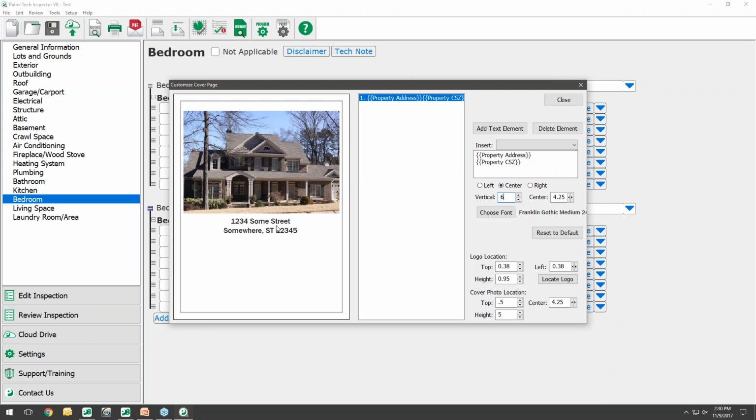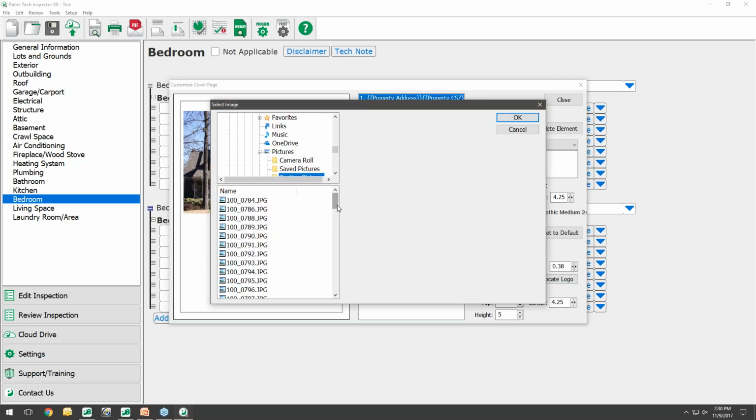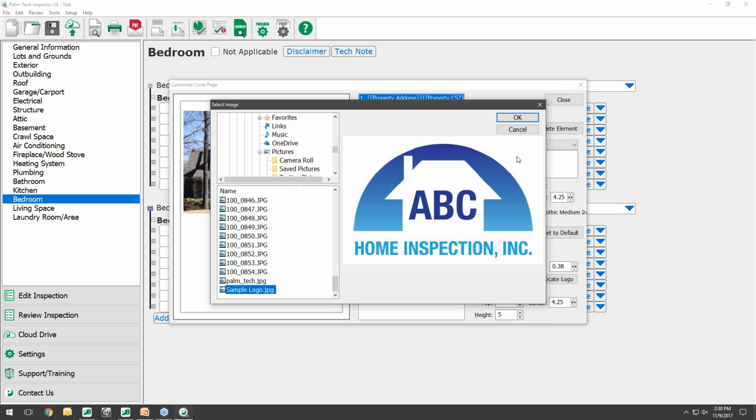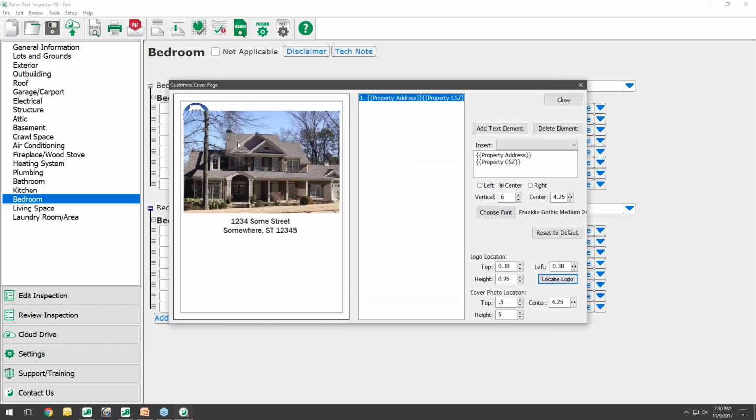That'll be in place. So now let's add in our logo, and we can add in our logo just by clicking on Locate Logo. And this will just pull up your pictures, and you just find the one you want. We're just going to add in this sample logo here. And when it adds it in, we can see it just stuck it up in the top left corner. It's being covered up. That's not where we want it, and so we'll adjust where our logo shows up right here. And the first thing I'm going to do is make it a little bit larger. So I'll make that 2 inches.